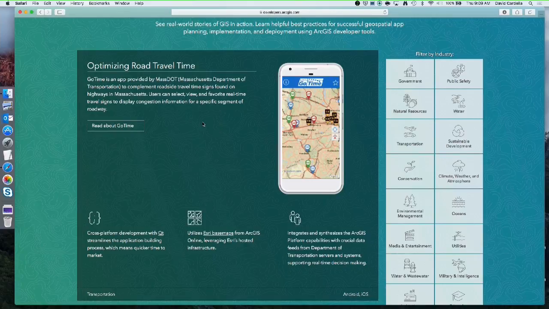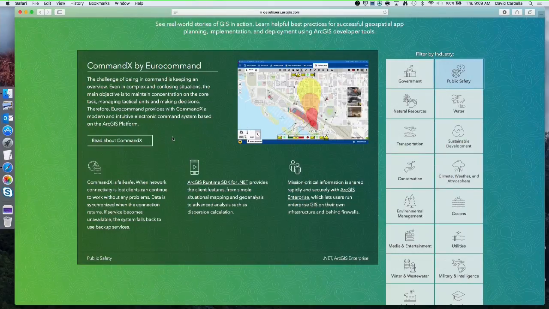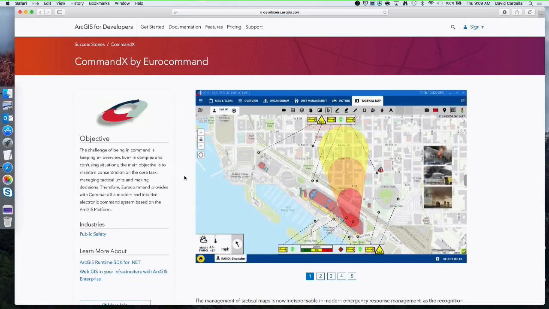Here's an interesting one here. It's built for mobile devices, and it's called GoTime. It's released by Massachusetts DOT. And so if you've been driving on at least the US freeways, there are certain signs there where it gives you a time to a major junction, a major city or location, so that you can get an idea of what traffic is like. Well, all of these signs are now provided in an application. You don't actually have to physically be there to see it, and they've also integrated traffic information, so it's all right there.